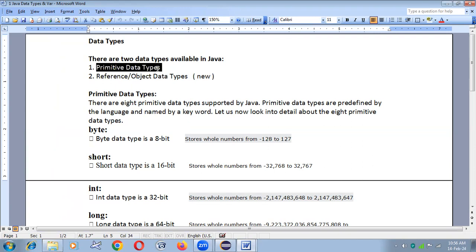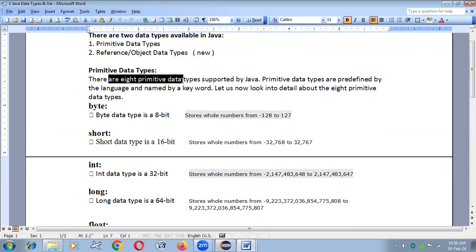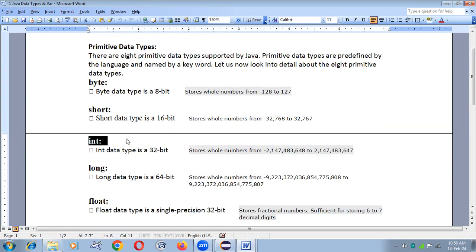And what about the primitive data types? Observe the primitive data types. Mainly we have 8 primitive data types here. We are all familiar with integer. Integer is used to store whole numbers. Whole numbers means the full number, so it will not accept decimals like 10.5, 10.3, 2.3, 3.2. It will not accept fractional numbers. It will accept only whole numbers.